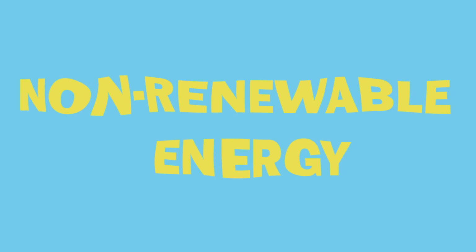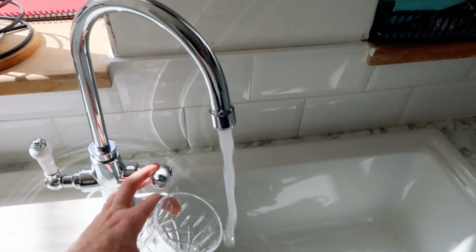So what is renewable and non-renewable energy? It's a little bit confusing, so I am going to describe this with a glass of water and a very big straw. Let's go to the kitchen. If I get myself a glass of water and if I drink it, then it goes down and it doesn't get replenished.